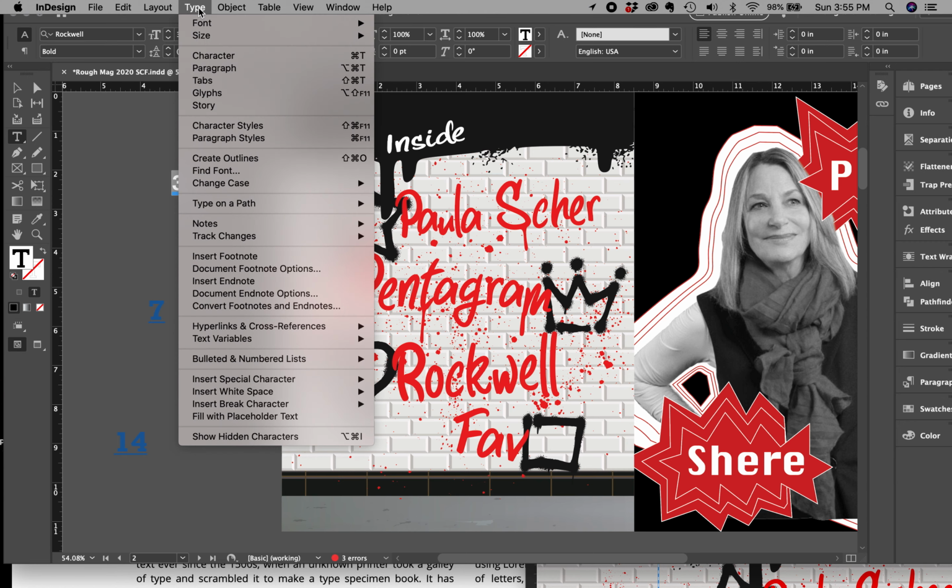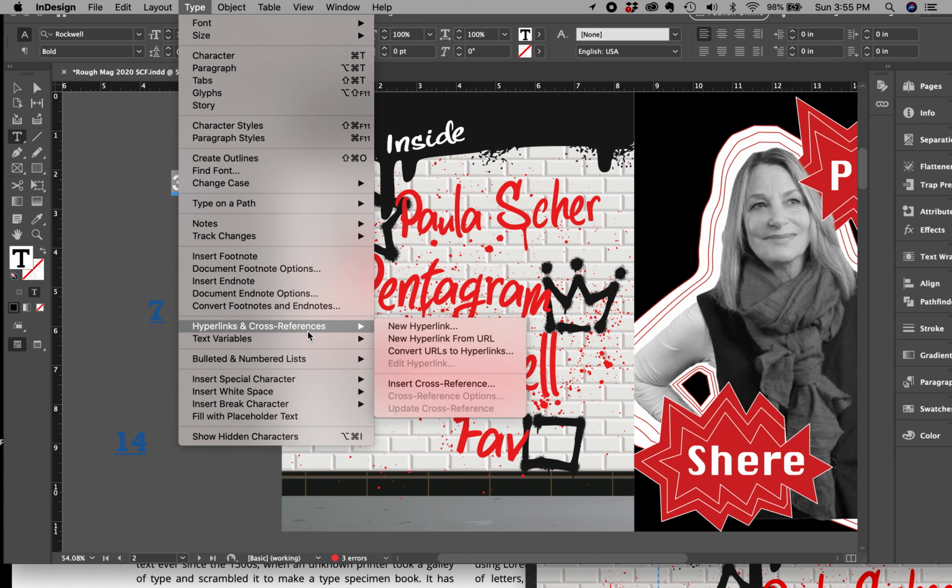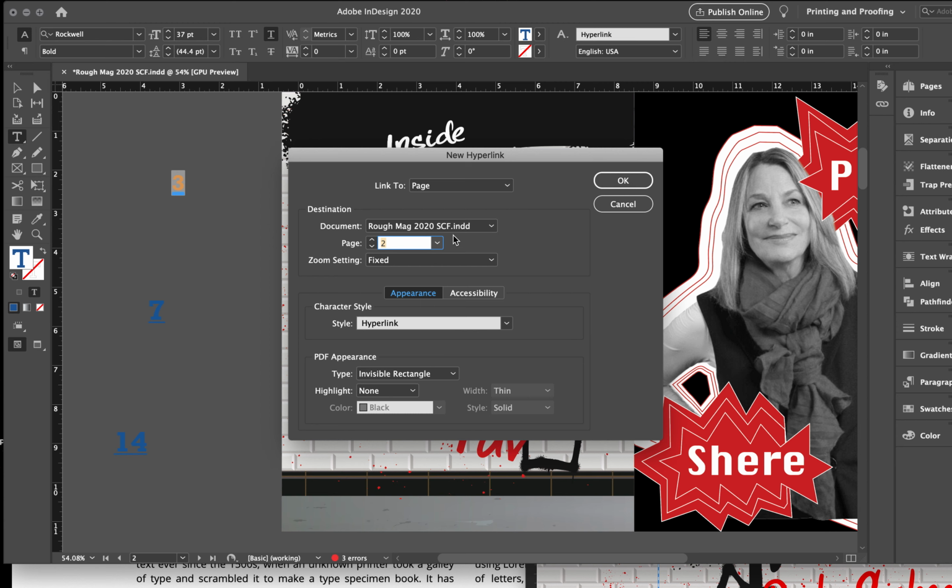And under type, there are all of these hyperlinks, and we're going to use a couple in here. Okay, and we're just going to do new hyperlink. And if you switch to page, again, you can go up. You can see them all here. You could type in, you know, page 6 or whatever. I know I'm talking about page 3. I'm leaving the zoom size. It's going to be a hyperlink, and I have an invisible rectangle. You have visible ones too, but they're really ugly looking, so stay away from that.